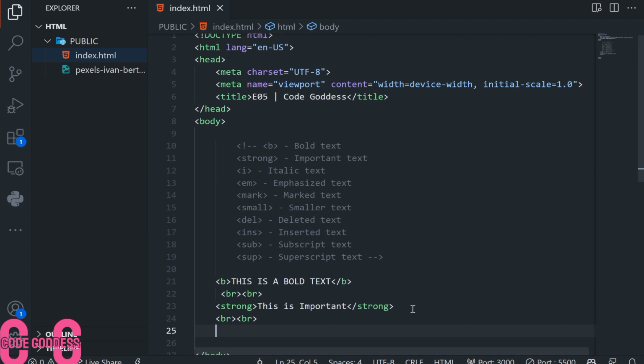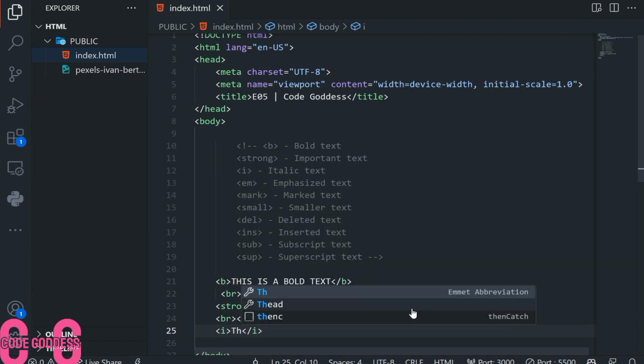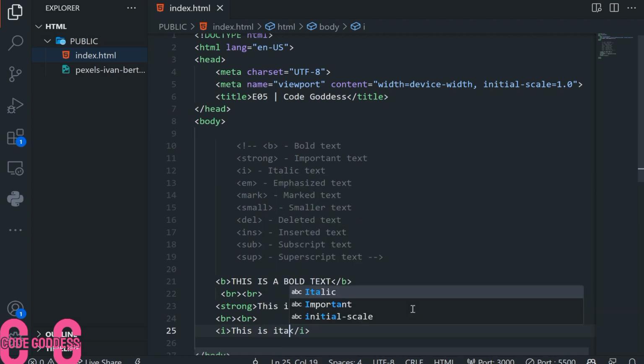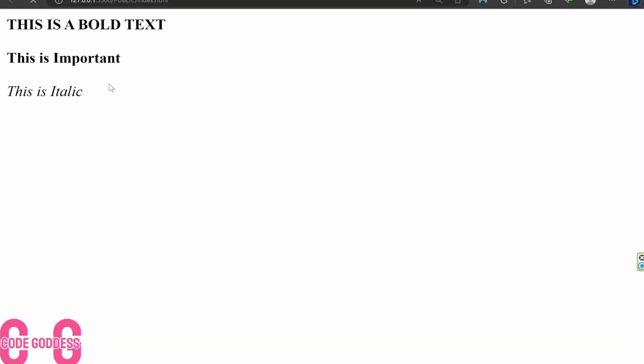The I tag is often used to indicate a technical term, a phrase from another language, a thought, a ship name, etc. Let's try it. This is italic. You see? Yeah, this is italic.